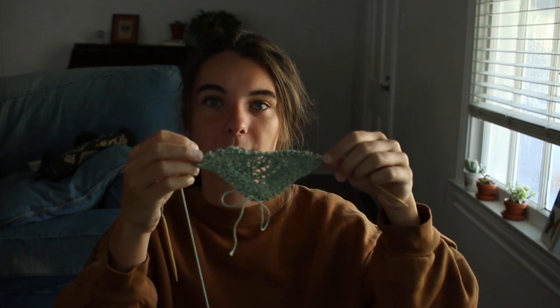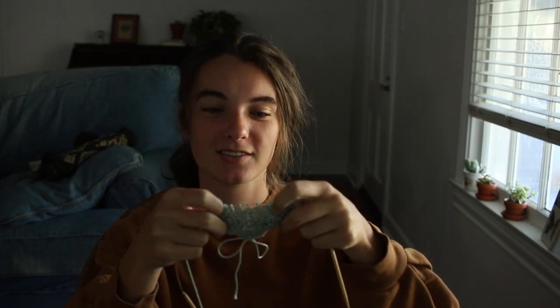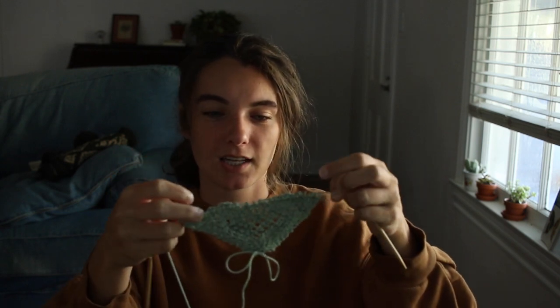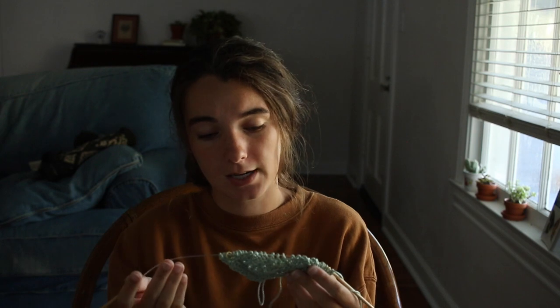It honestly took a lot of brain power just to focus on the lace chart, especially on the wrong side, because you do the opposite kind of. And so I didn't knit as much as I thought I would yesterday. Me and my husband were watching TV at the end of the day, and I couldn't deal with this at the same time. So I picked up the halibut sweater instead. But yeah, I'm gonna knit on this morning because no one's here, it's just me. And maybe listen or watch some podcasts. We'll see how it goes.